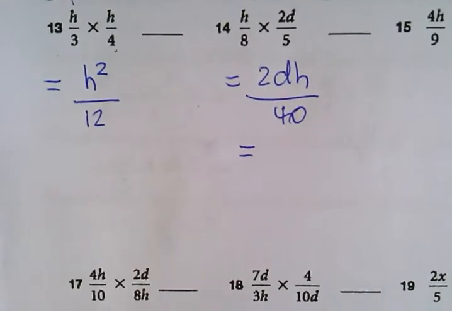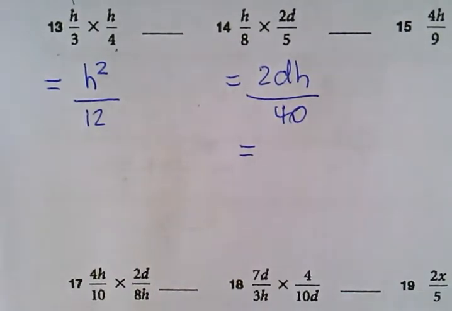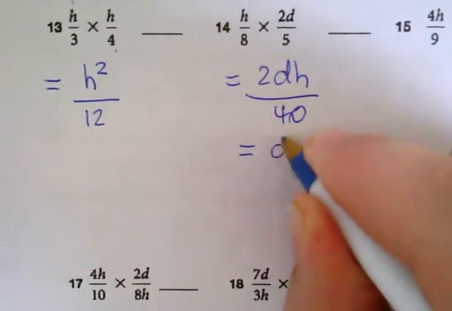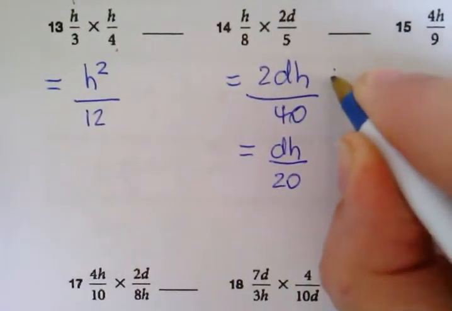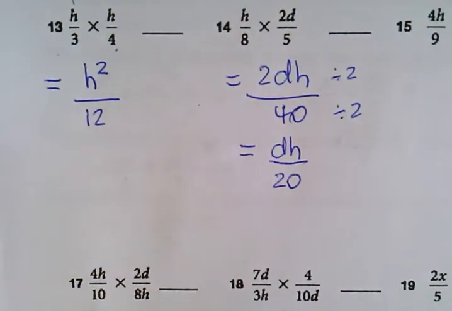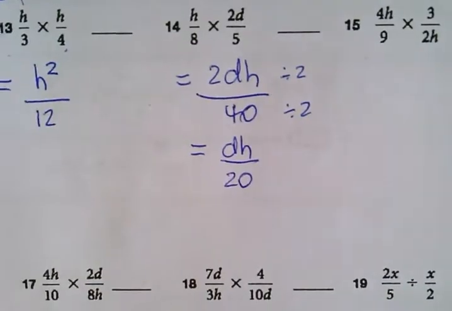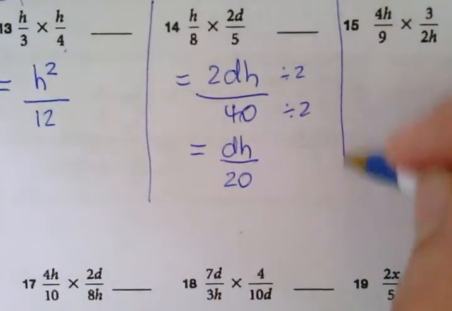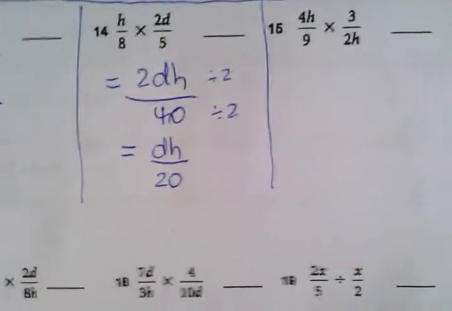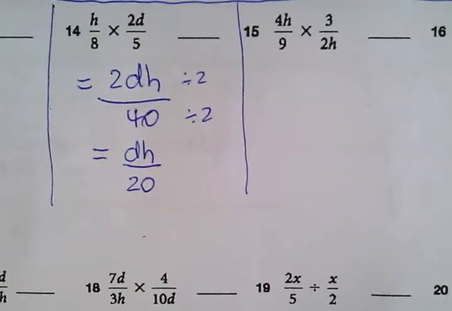However, if you do it this way, you must realise that 2 over 40 can be simplified because they're both even. You divide the 2 and the 40 both by 2, or on your calculator, you just go 2 ab/c 40 equals, and it will give you 1 over 20. So what you're doing here is dividing the numerator and the denominator both by 2. If you're not going to cancel out before you multiply your fractions, you're going to have to simplify at the end. They don't care how you do it as long as you do it. So you can't give the answer as 2dh over 40. It must be dh over 20.